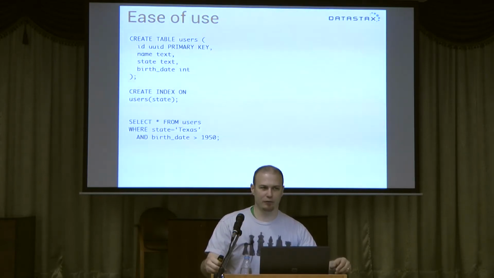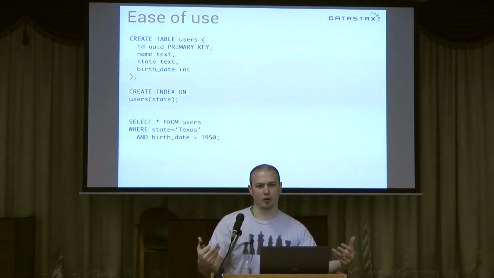I said that we've been focusing on making Cassandra easier to use in 2013. The statements on this slide are valid for both MySQL or other SQL dialects, as well as Cassandra. We added a query language to Cassandra called CQL, or Cassandra Query Language, that's based on SQL. So there's a large degree of overlap between the two. I can create table, I can create index, I can select from where. All of these are in common between CQL and SQL.